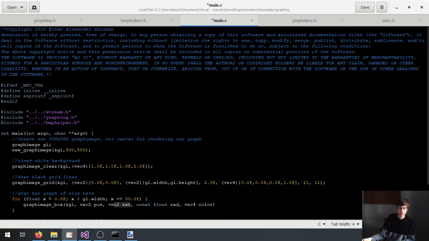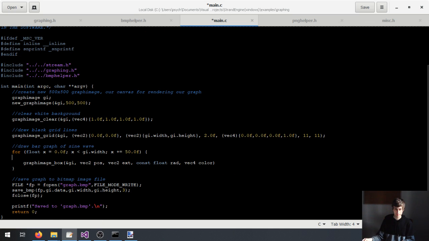Okay, and then we're going to need to move the position and extension based off of this. So the x is actually going to be constant for these. The x plus the step.